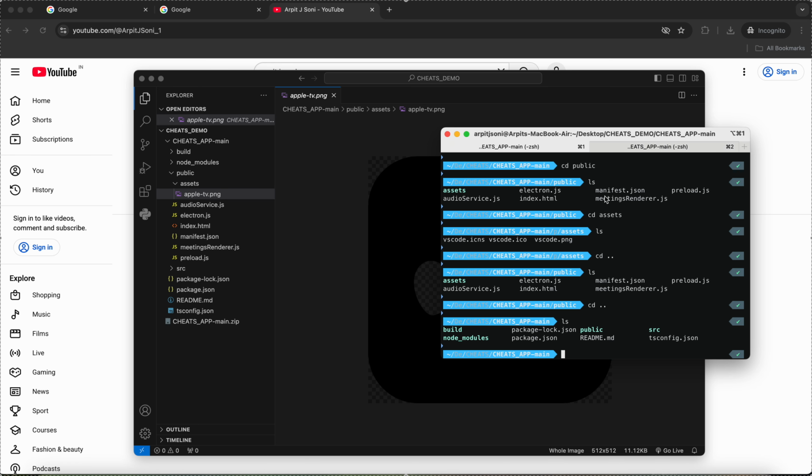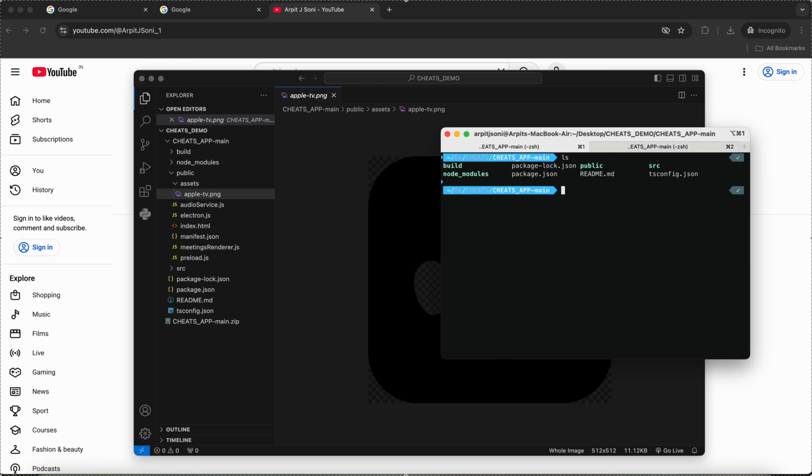So come to the root level of the folder, the location where you run npm install, and type this command that I'm typing: npm run make icons, hyphen input, and we will require an absolute path of the input.